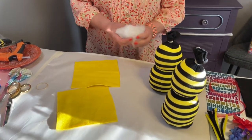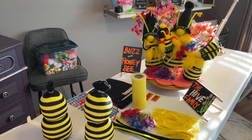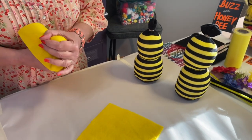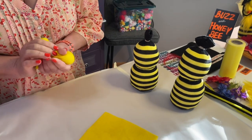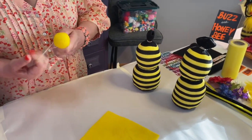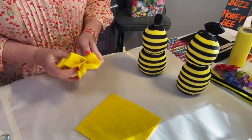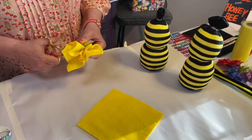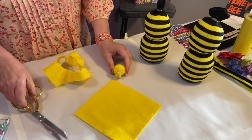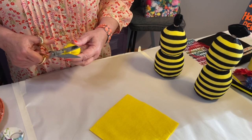And then we want to take some polyester fiber fill about the size that we want the nose to be, and just put it right in the middle of the felt. Push it up with your thumb. And then just wrap the base with a rubber band, like that. And just cut the bottom off. Then what you want to do is go ahead and make it just a little shorter.